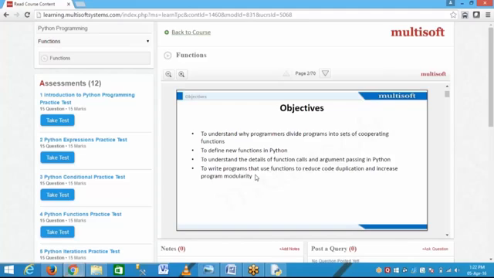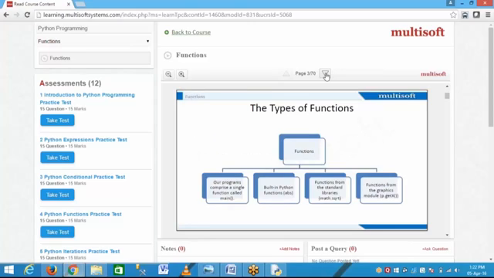When we say function, what is the general definition? Mainly, if we want to do some work from our code, I can give an example like an electrician.